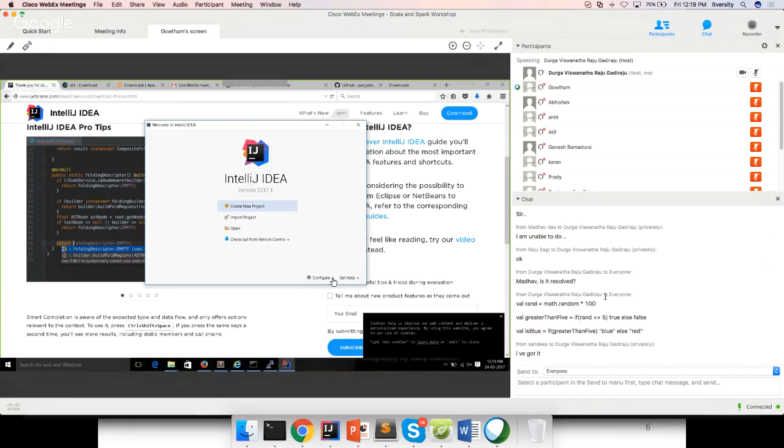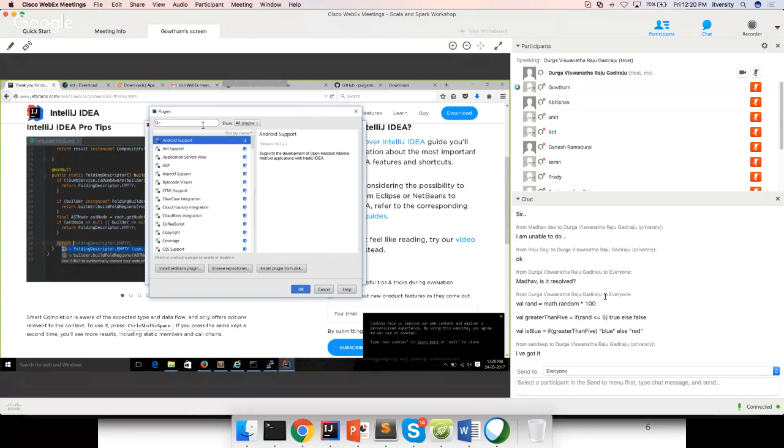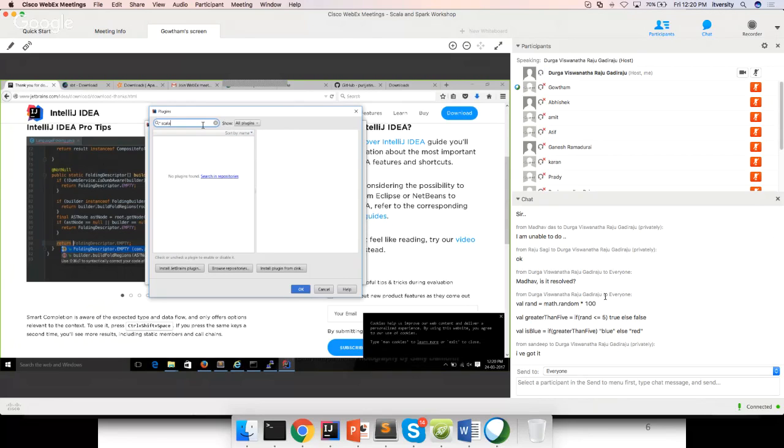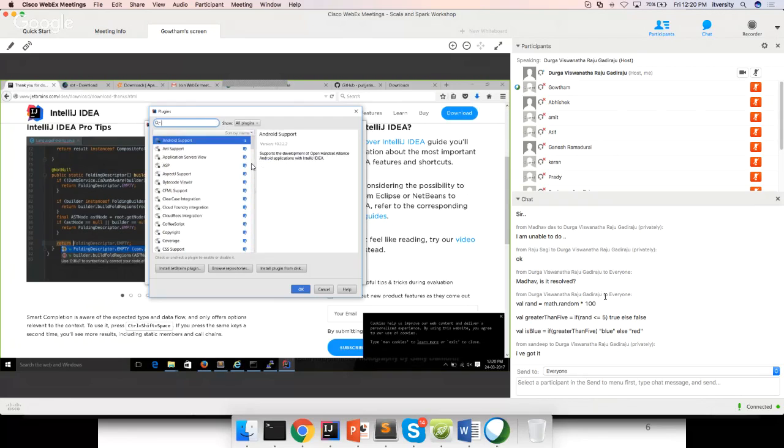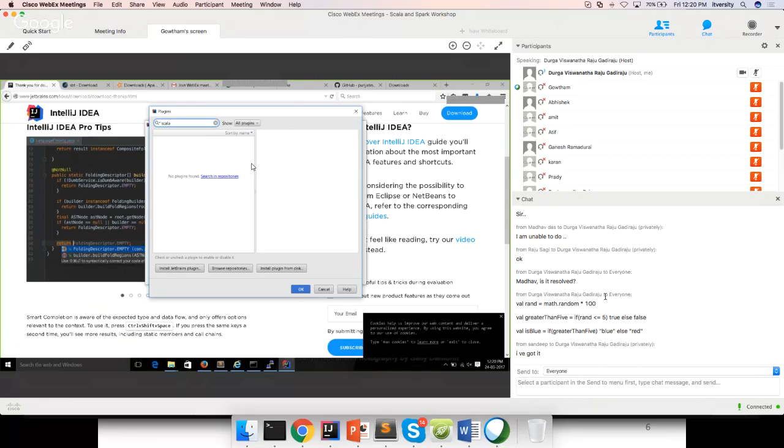Click on configure and go to plugins. Once you go to plugins, here you can search for Scala. If you download from the Scala IntelliJ page, you will get Scala here. But I think you did not get it from there.